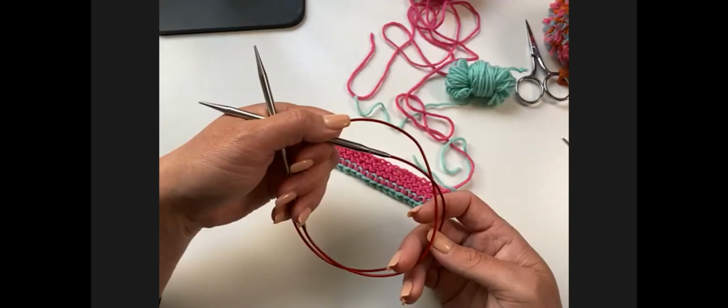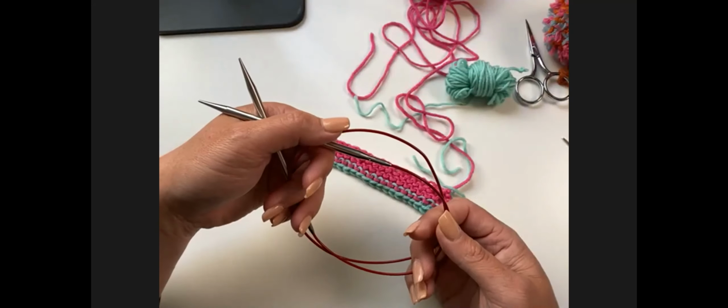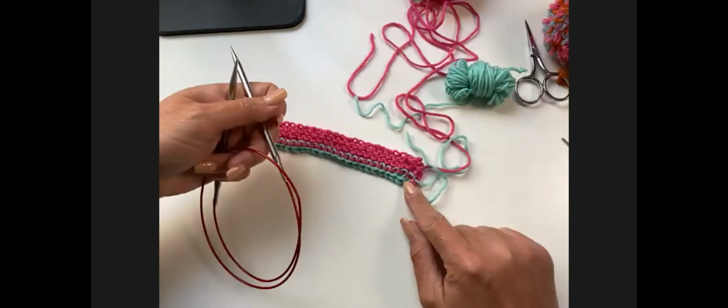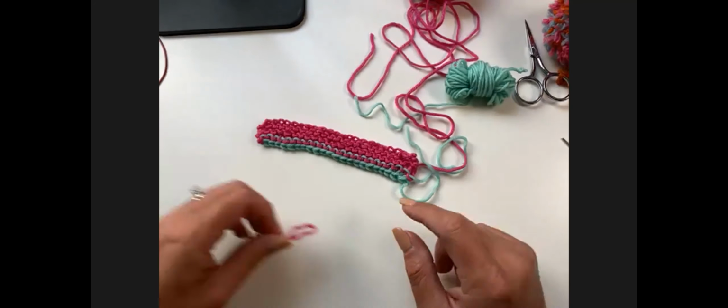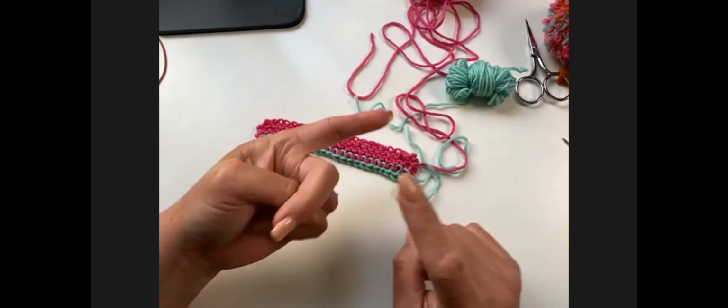She says, so are knots not preferred to use? Will it make it bulky? What keeps it from not unraveling? I'm assuming she means a knot at the end of the work. And so the first thing I'm going to tell you is one of the top rules in knitting is that you don't put knots in your knitting for several different reasons.